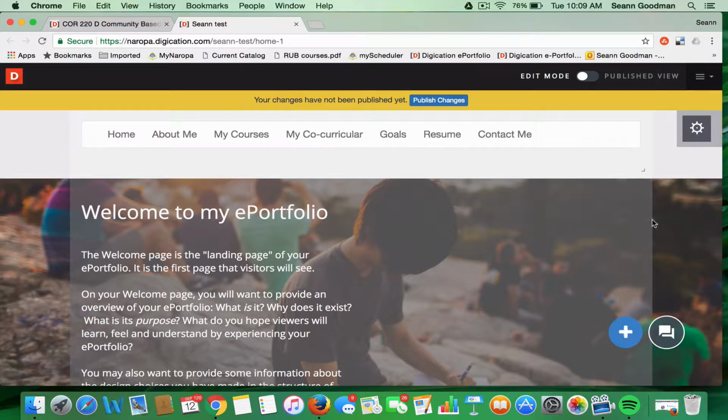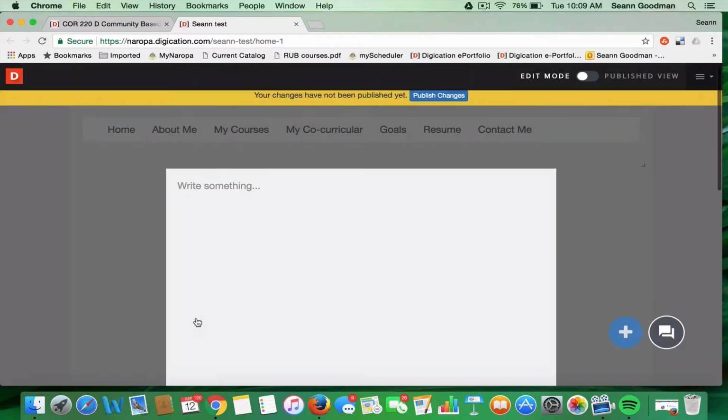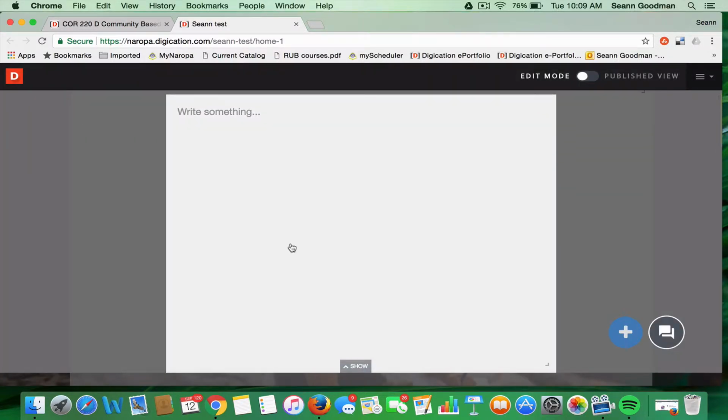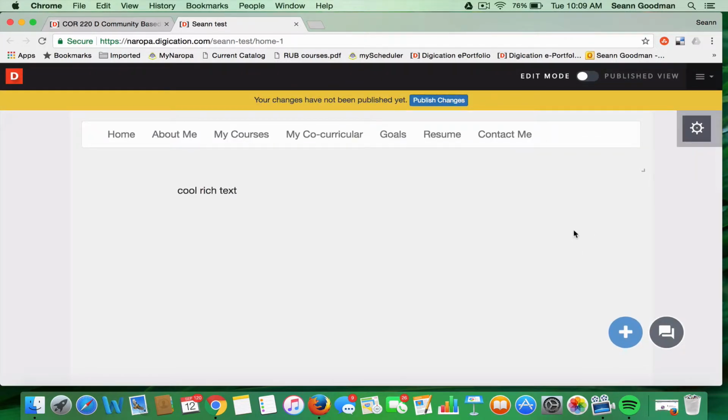And in fact, when you have your settings tool there and you click the plus, then if you say I want to put a rich text slide in there and you start doing your editing, then your editing actually is going to result in creating this rich text slide that appears on all pages of your ePortfolio because you were doing your editing up here. That's a mistake, and it's causing trouble for folks.